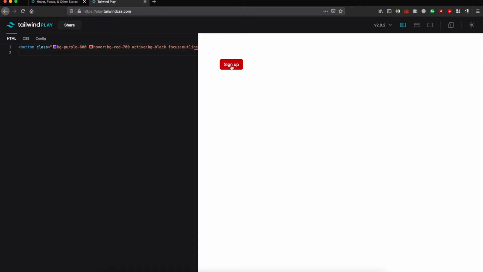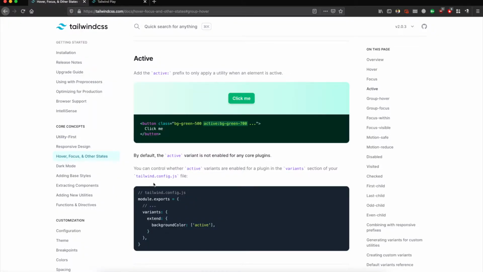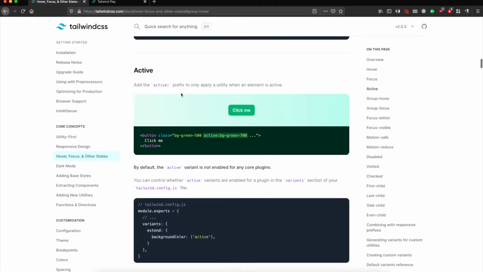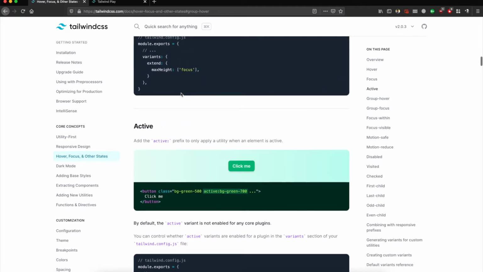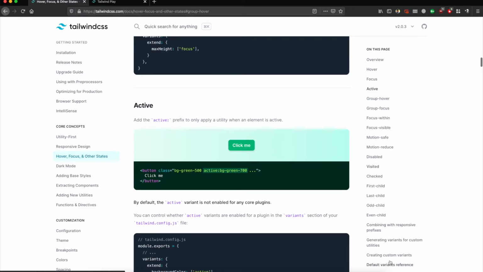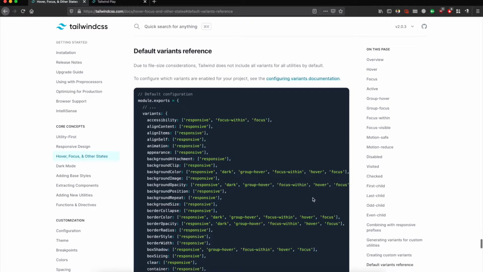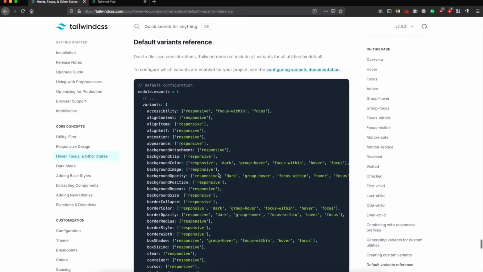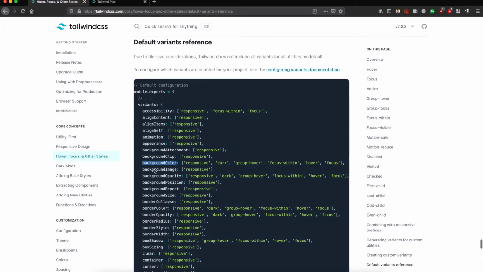But it hasn't been applied. Let's see why it hasn't been applied. When I go back to the default variants in the reference, I'm gonna check the background color. Everything here is a variant: focus, hover, group hover, all the variants. They need to be enabled for the style to be used.